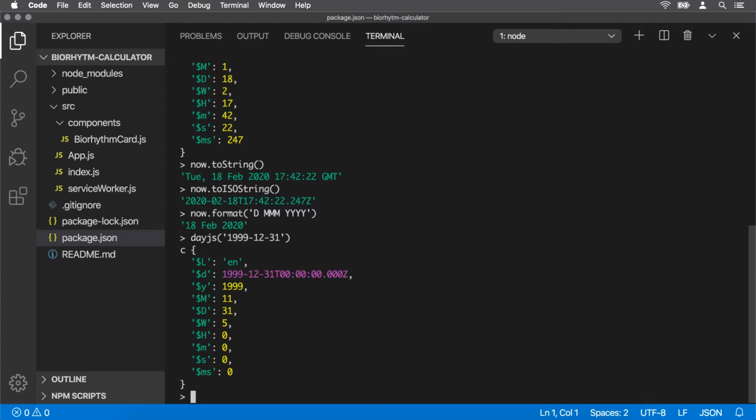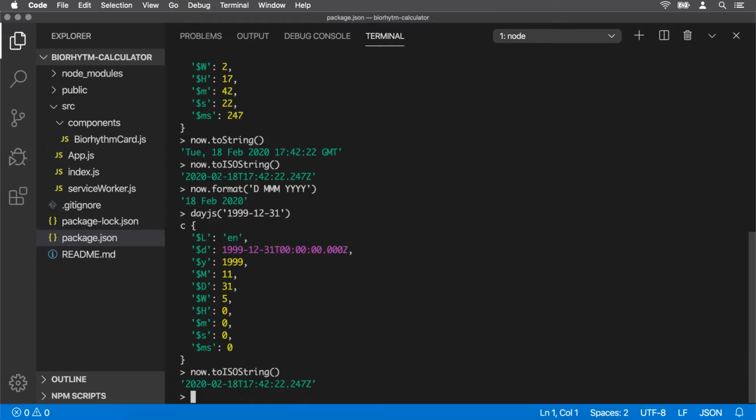Another thing we'll need to do when we get to calculating the biorhythms is finding the difference between two dates. So let's look at that. We still have our variable now that we can print out again. And this has not just the date, but the time as well. Ideally, we want the date without the time being 1742.